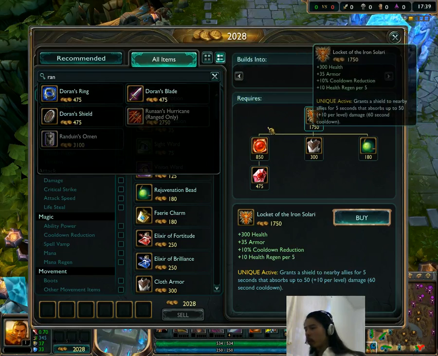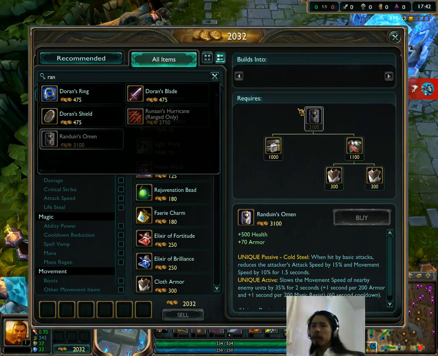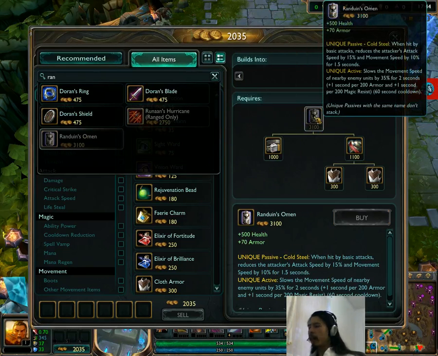Moving on, Randuin's Omen. So this item now has received a slight nerf. Basically, the attack speed debuff that people get when they hit you has been nerfed by 5%. It used to be 20% on the public test realm, it's now 15%. I can see why this has been changed. I mean, Randuin's Omen is really good in Season 3. And it really ruins the AD carry's day.